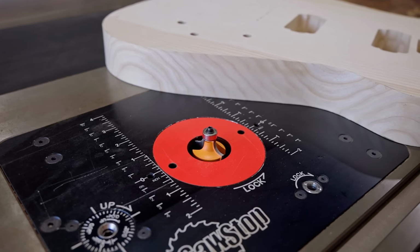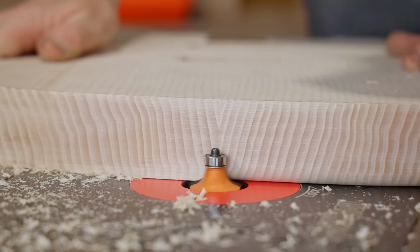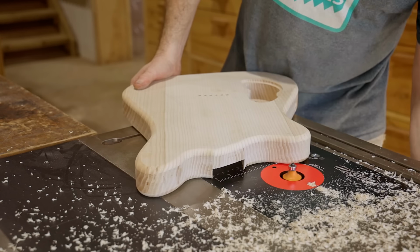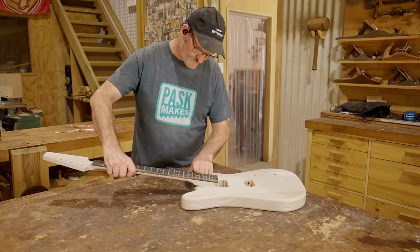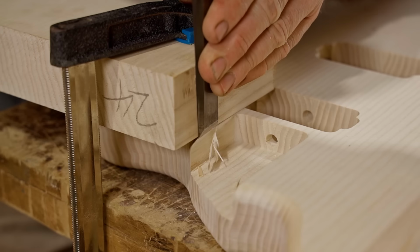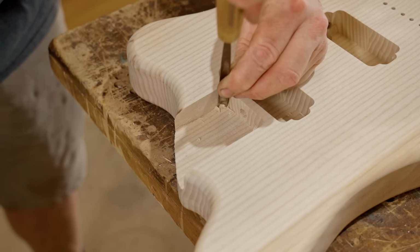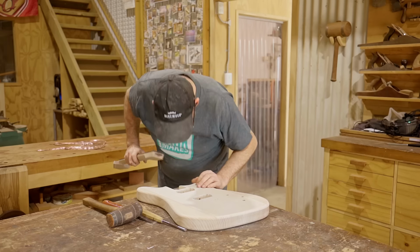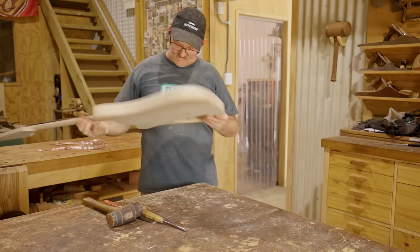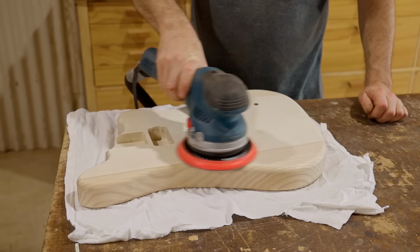Next, I'll round over all the edges with a 3/8 round over bit. Now on to fitting the neck, which needs a slight adjustment. The neck is a touch too wide, so I'll take some off either side of the pocket. That fits really nicely, and I checked it with the straight edge and it looks good and all lined up. Next I'll sand it to 240 grit, then apply sanding sealer to fill the grain.